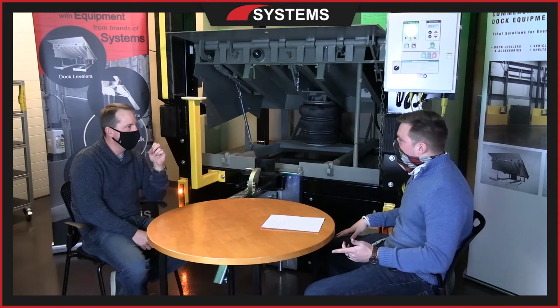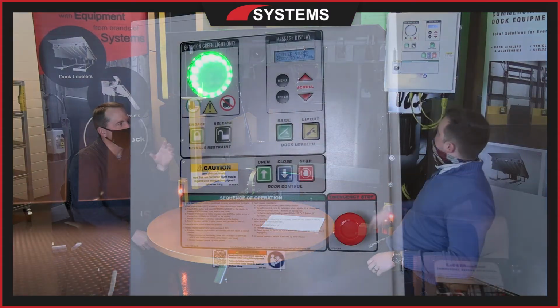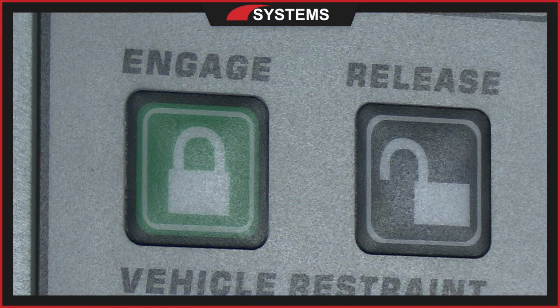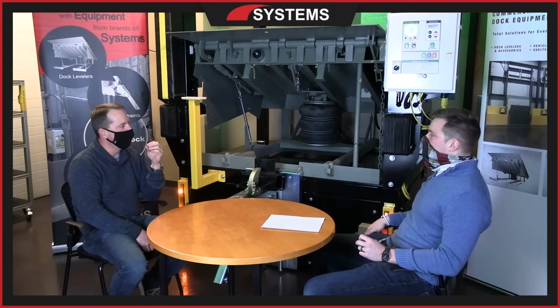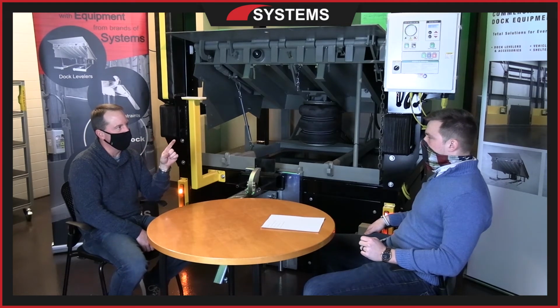Anything else you want to touch on? Just the only other thing, when you look at this unit here, you see the combination control panel. We can still do things with the CA that we can do with other powered dock levelers, which is interlock to a truck restraint like the Unilock we have right here, interlock to a LiftMaster operator, a DDO operator from LiftMaster, specialty lighting, air inflatable shelters, all kinds of stuff. We can do all that, those same electrical components, as well as have this same CA leveler work with iDock and work with MyQ Dock Management to be able to monitor the use of all this equipment from the cloud also.